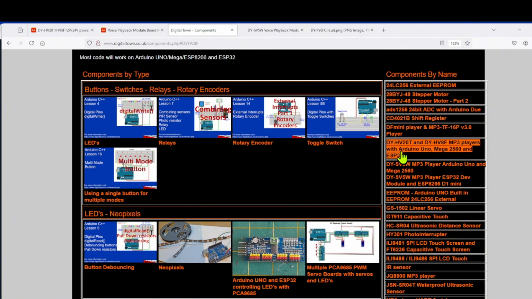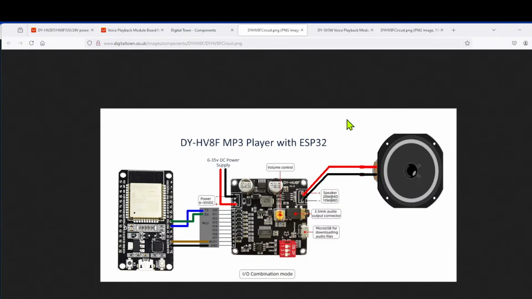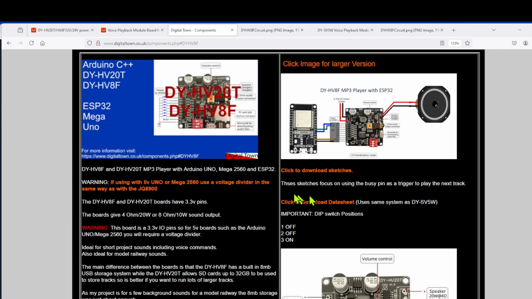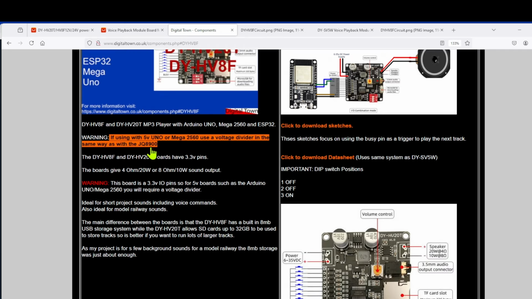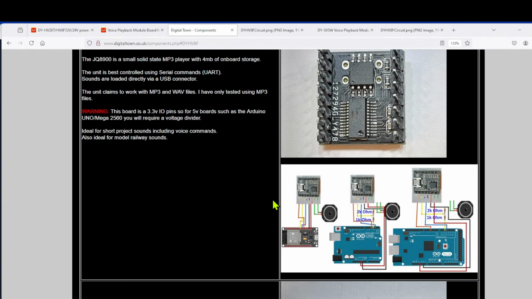Now, one other thing to be aware of, obviously this is a 3.3 volt board. That means that I do not want to put 5 volts through the serial to the MP3 player. So if you want to use this with an Uno or the Mega 2560, I've put a link to the JQ8900 on here, which happens to be the next tutorial down.